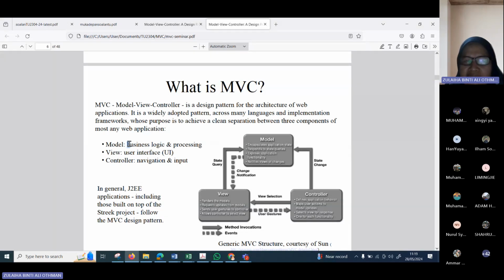This is what we already finished from last semester: understanding requirements and coming up with the business logic and the processing. We already learned how to do modeling, the sequence diagram, the activity diagram, all of which represent the model, the business logic itself. So that is the core we focused on before. And this semester we also learn the UI, how the user interface associates with the business logic. But what we want is for the UI to be separate.